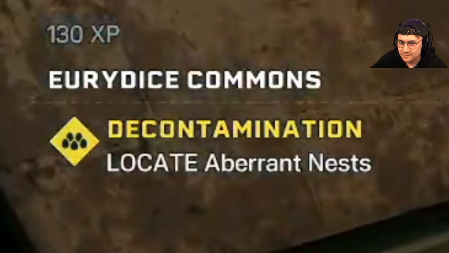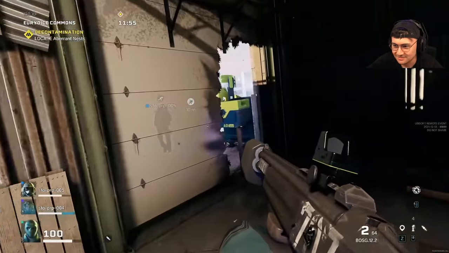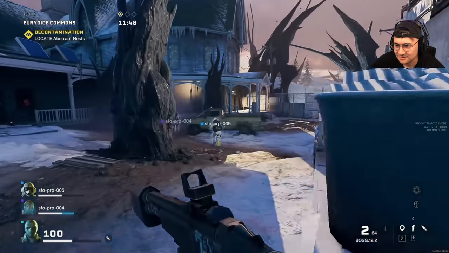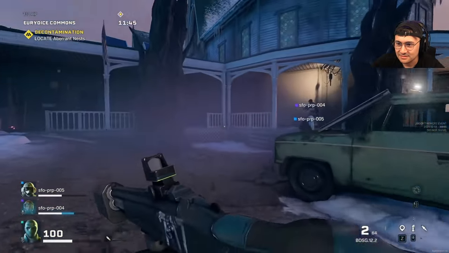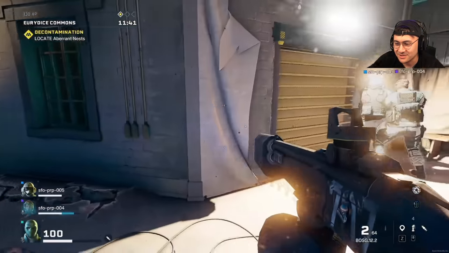Locate the aberrant nest. What does aberrant mean? Like abracadabra. Oh, we started here. Oh my god. I don't recognize this map. Is this a Rainbow Six Siege map? No. This should be though, huh? This would be actually very interesting for that. Yeah.